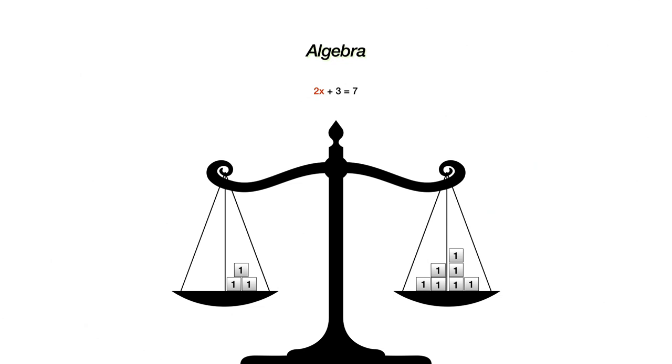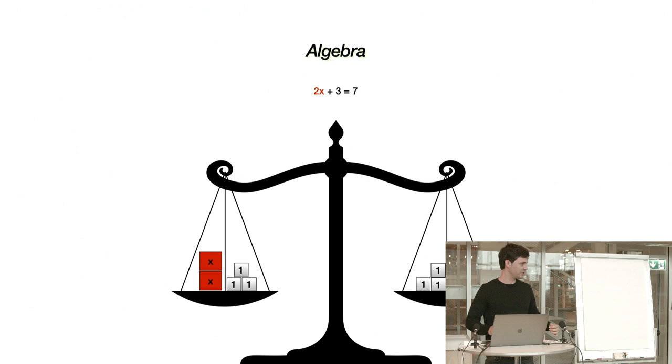No, because obviously you have something which has more weight on the right and less weight on the left. Therefore, this is not an equation. In order to be an equation, you have to have two sides similar. But we are missing two x's here. So let's put one x and two x's. Now we have two weights on the left and the right. And what an equation says is, whatever happens, these things must be in balance. Your goal is to make them in balance. You need to determine x so that these two things are in balance, yeah?